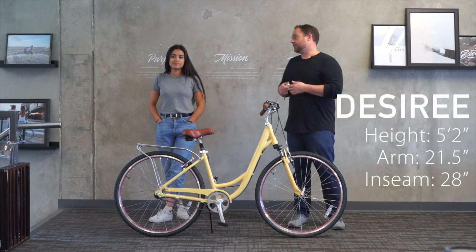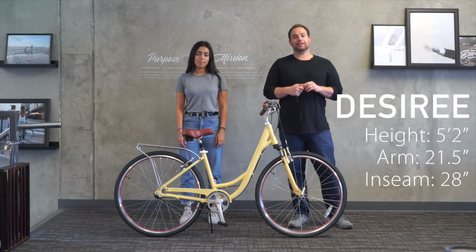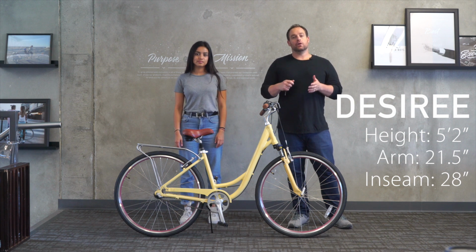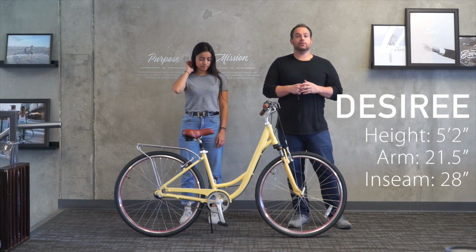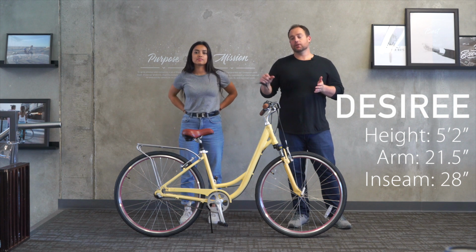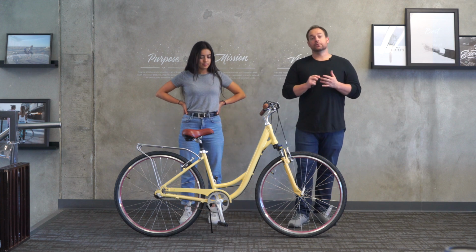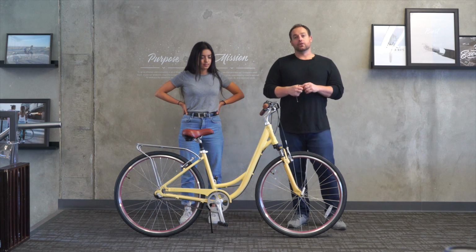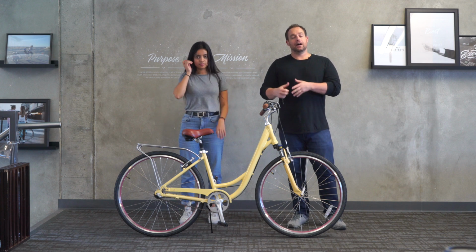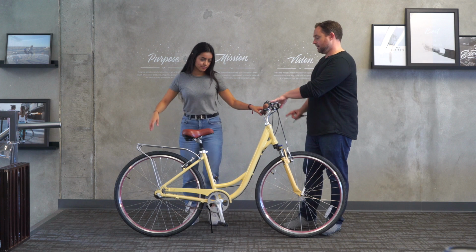We've got Desiree now at 5'2". Desiree has a 21.5-inch arm length and 28-inch inseam. So on this bike with the suspension seat post, it's really a crapshoot how it'll fit riders 5'0" to 5'4" because the suspension seat post has to be raised about 3 or 4 inches up. So we're gonna have Desiree hop on. If it doesn't fit, I'm gonna show you what we can do to help customize for her. If you wanna hop on.